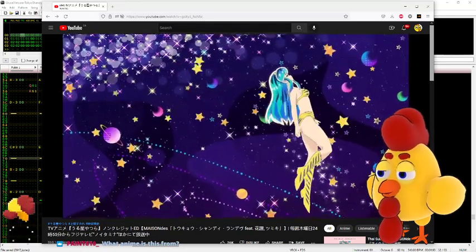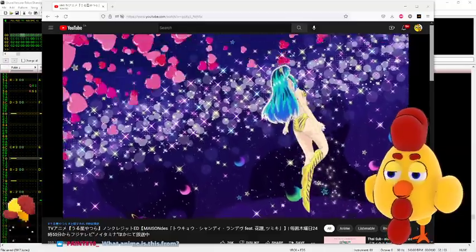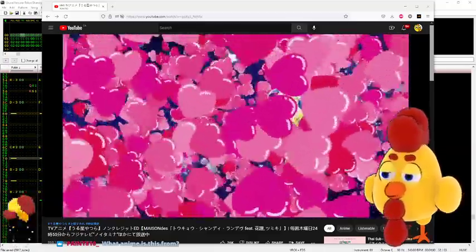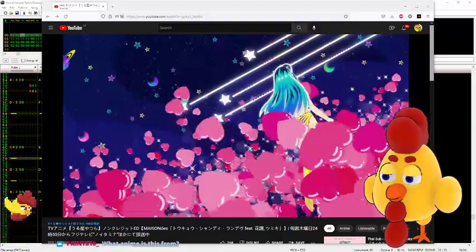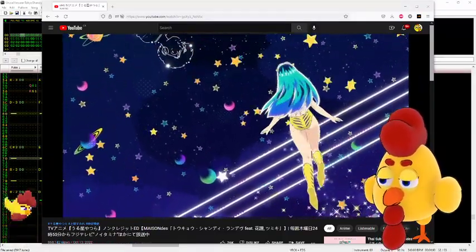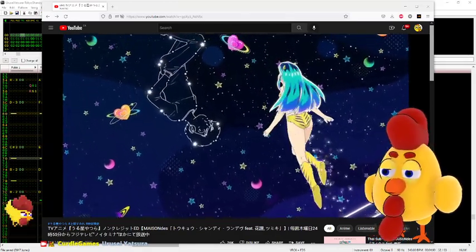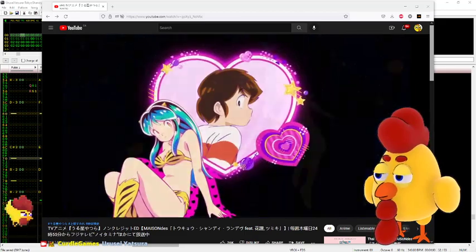Hey, Paint, how's it going, man? Holy shit, I haven't seen you in forever. Oh my god, dude, it's literally been a year and a half since I've seen you. It's from Urusei Yatsura. So, you want the 2022 one.